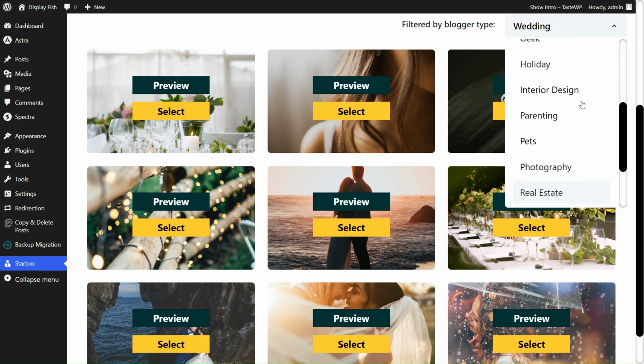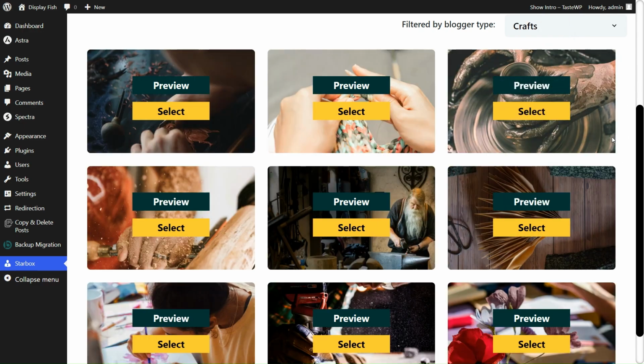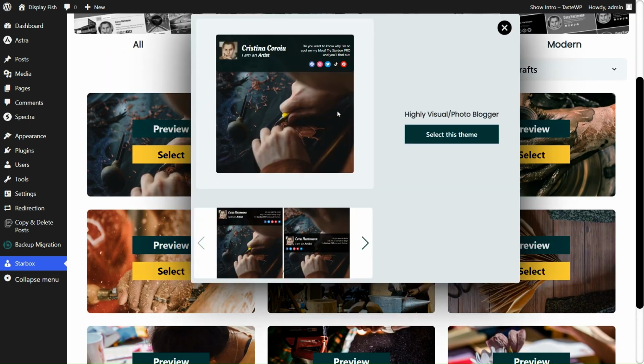Let's go back to crafts and preview one of those themes. So, as I mentioned before, you have 14 blogger categories, and each blogger category comes with 9 pre-made themes. Each theme has 8 sub-options that you can see over here.